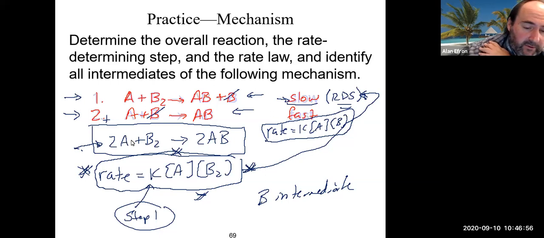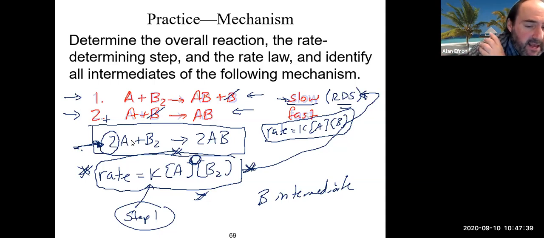And that's why, when we were talking earlier in this chapter, we don't use the coefficients for the rate law. As you can see here, the coefficient for A is actually 2, but based on how this reaction actually takes place, the order for A is really first order. So they don't match. That's exactly why we said earlier in the chapter that you don't use the coefficients as the orders: not all reactions happen as they are written in the overall reaction, going directly from reactants to products.